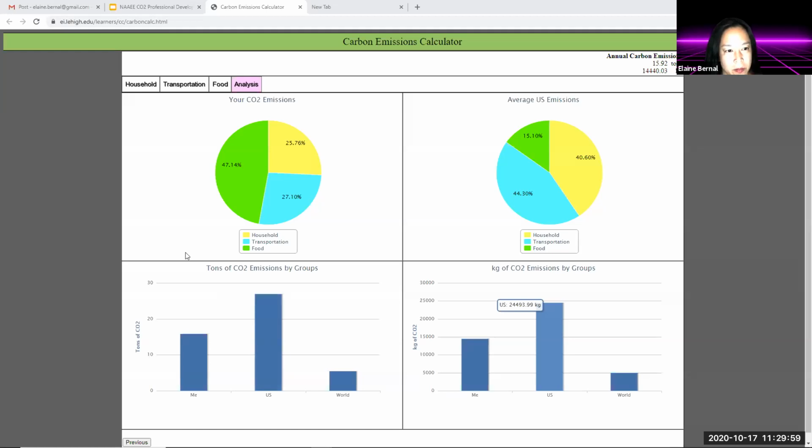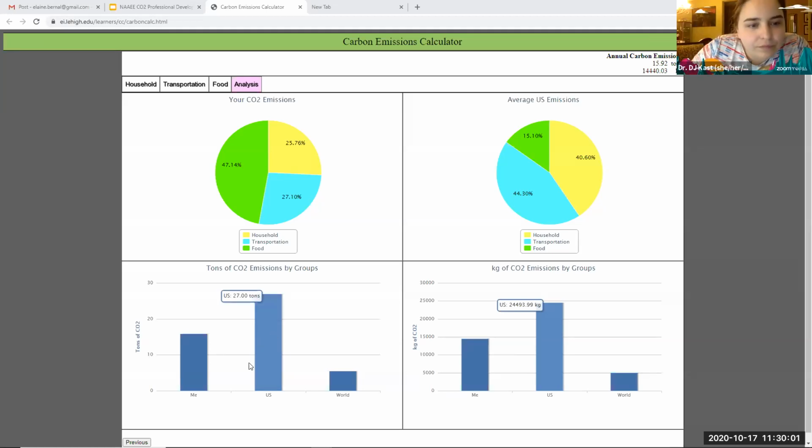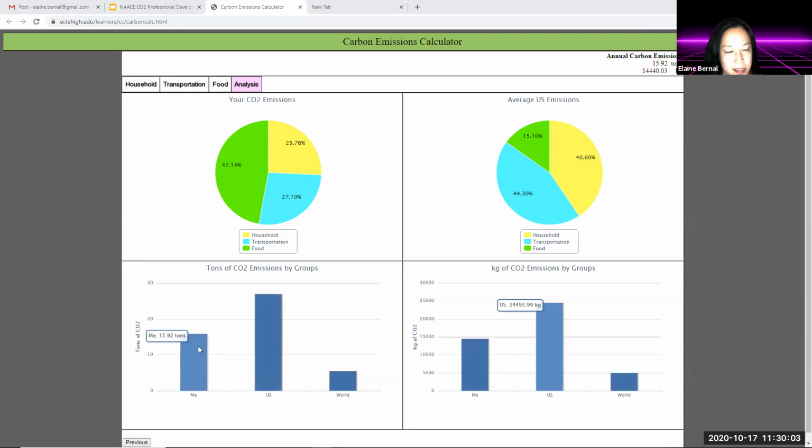Yeah, so these are our numbers. It's interesting because yes, it is lower than the average, but compared with the rest of the world, I forgot what the numbers are too. I know as a country, we're number one producer of CO2. Certainly the kids, especially, play a lot of video games. So I was like, whoa, that's where it went up.